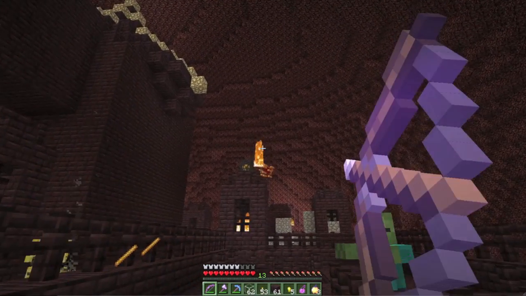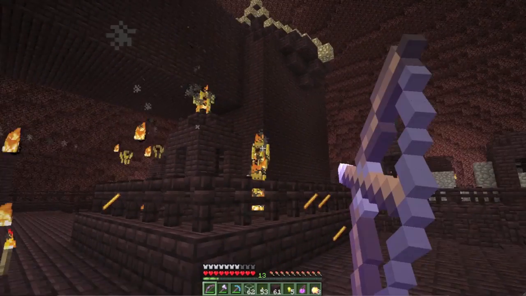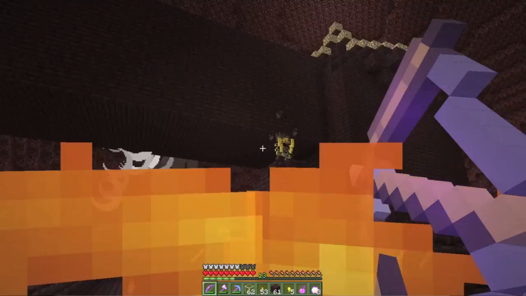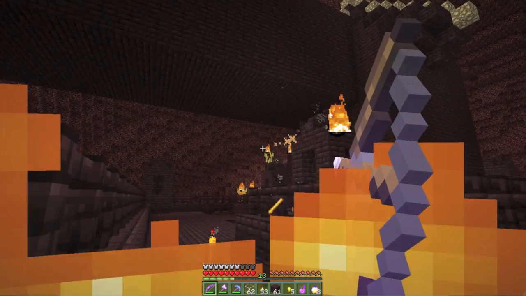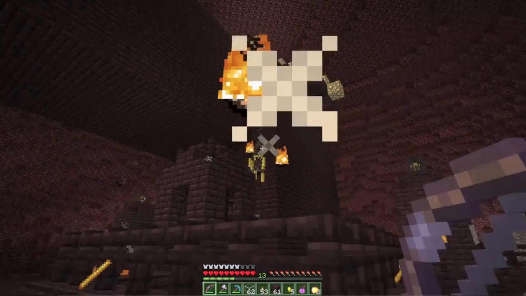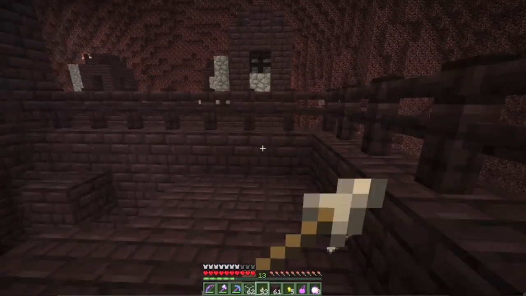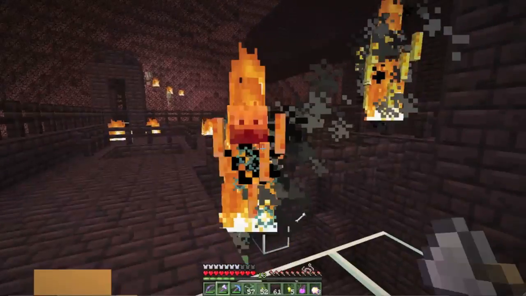Ooh, we missed the blaze spawner over here. I would be on fire, but thanks to fire resist. And some people think fire resist is overpowered. I say if it was overpowered, it would have been removed from the game. So that's what they do with overpowered stuff, like the original diamond armor, or 1.0 diamond armor.